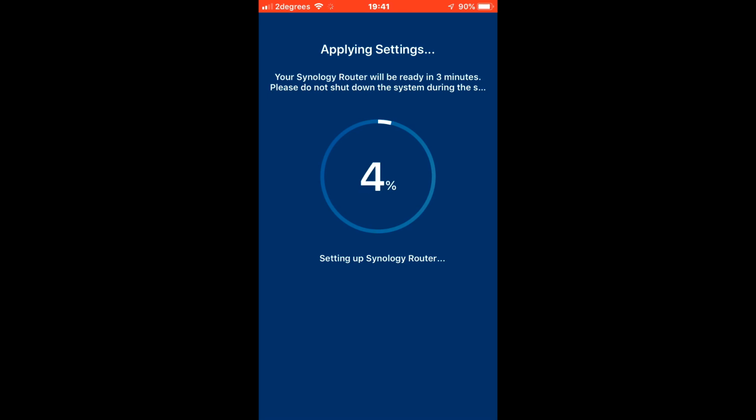After doing these slight vendor specific settings, just press on next at the top right. When you've done this, you'll start to see an applying settings circle appear. This will take approximately 3 minutes or so. It will just go round, it will go from 50%, sometimes it will jump. Just let this do its thing. It's configuring the hardware to your settings.